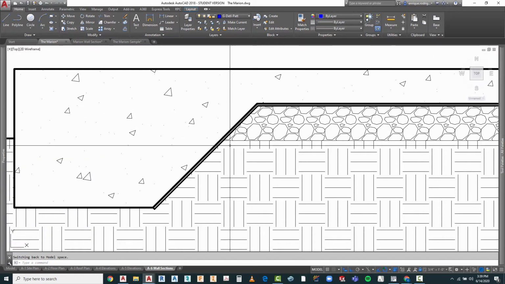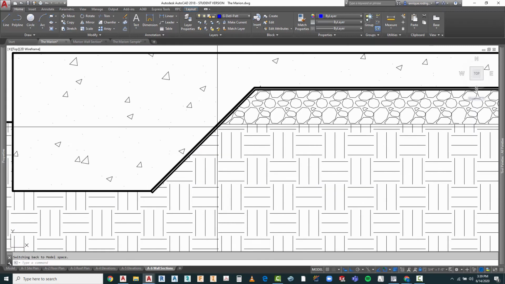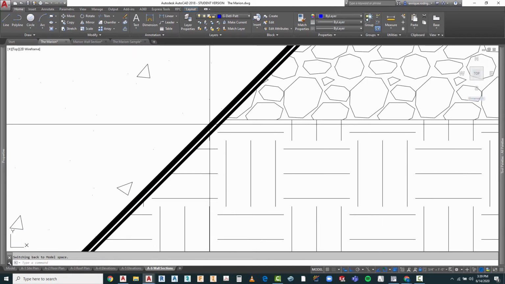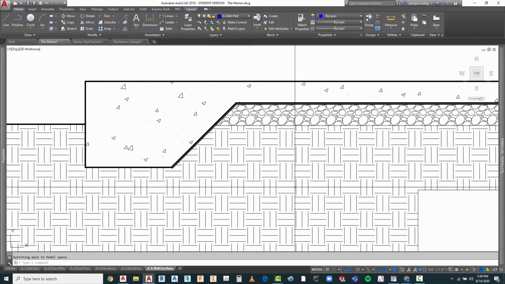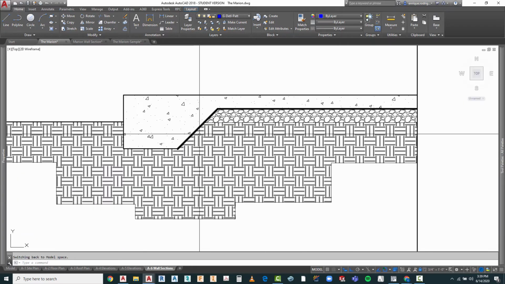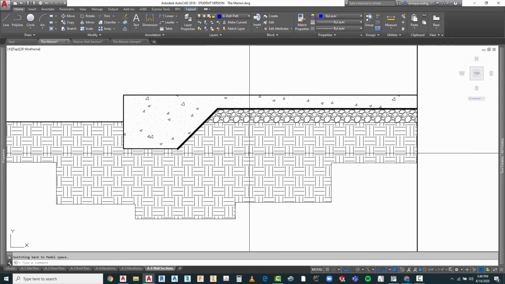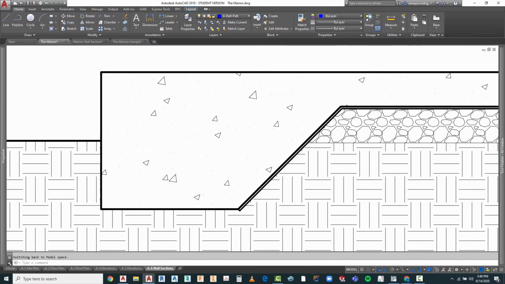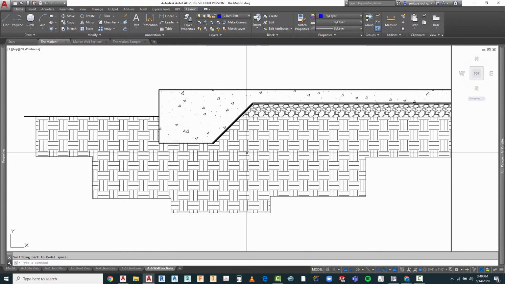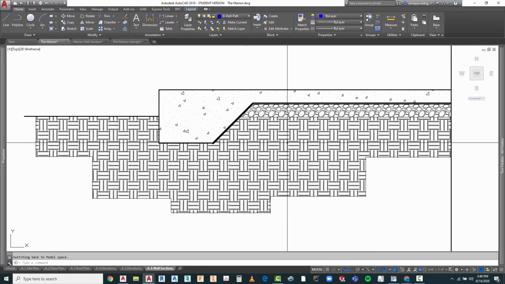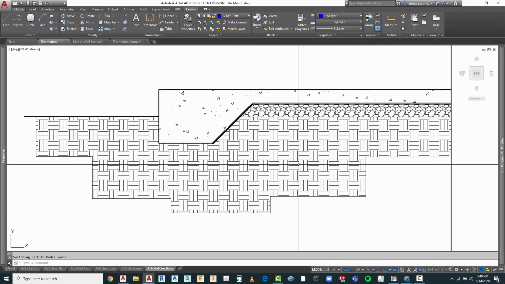There seems to be a couple of little issues in terms of maybe this vapor barrier line being too close to the rest of the drawing. I think we should be okay with that. The hatch pattern looks good. The hatch patterns for the soil is good, as is the gravel fill into there.